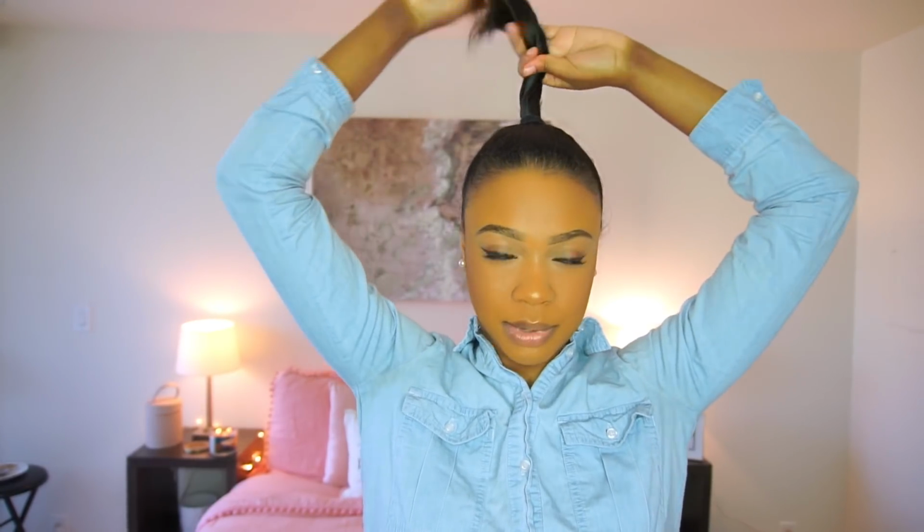So once it's in a ponytail like that, you then want to make it into a really small bun. Some people will do a bigger bun, but I like mine better with a smaller bun. And of course it's going to be more difficult if you have thicker hair. Luckily my hair is really, really thin, so we can get this little baby bun like this. And I just tie that on top and make a little baby bun. See? It's a little baby bun.